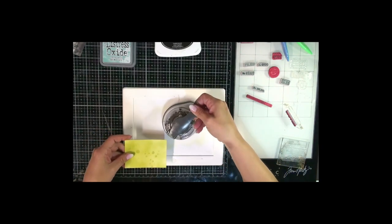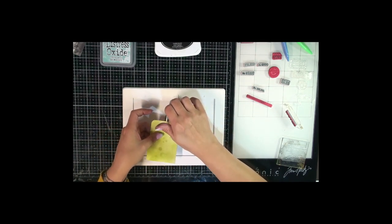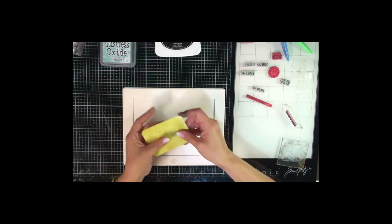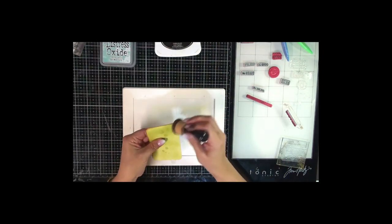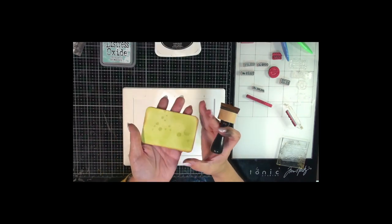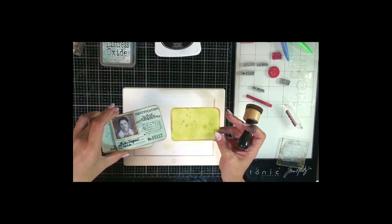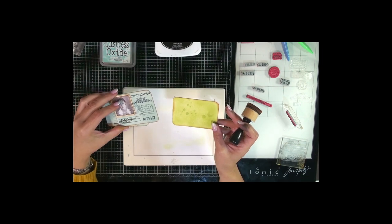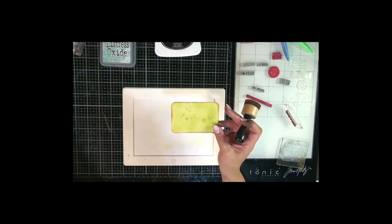And let's use our, did I use my large one? I think I used the large one. Okay, and we will ink this up. Now, who do we want to use? We need to find a person to use. Oh yeah, that looks pretty cool. Compared to the blue one, definitely a different look, right? I am leaning, oh my goodness, words are so hard today. Leaning towards the blue one though. It kind of looks like that old vintage document look. I don't know.